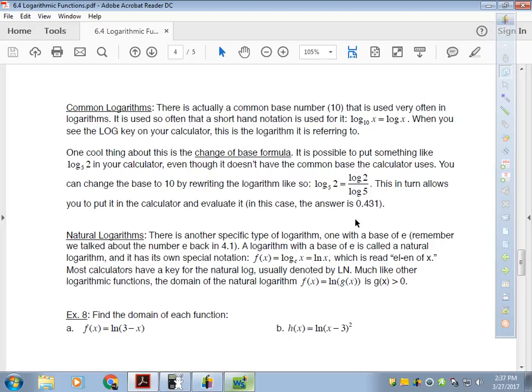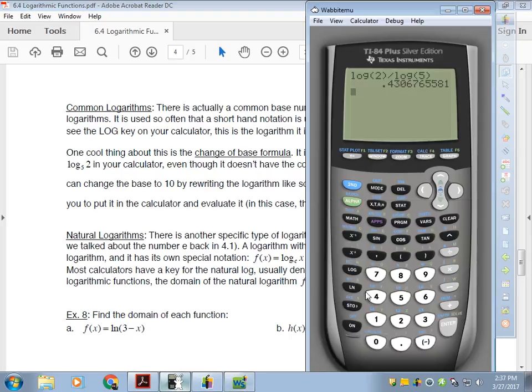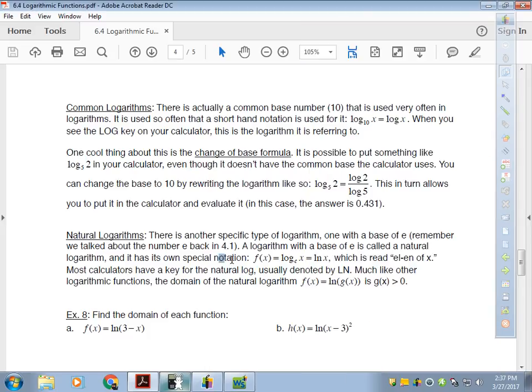Alright. The other special logarithm is the one we talked about earlier at the very beginning. This is the logarithm with a base e, called the natural logarithm. With natural logarithms, we use ln to represent them. And most calculators have a button for that as well. So if you look at my calculator here next to number 4, there's an ln button. That ln is for the natural log. Okay, and that's a log with a base e.